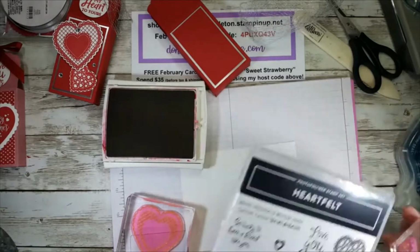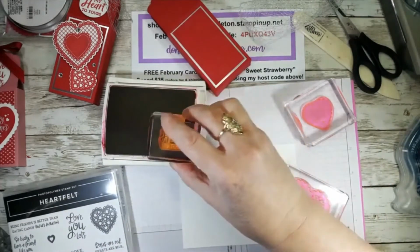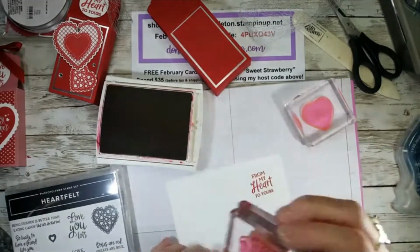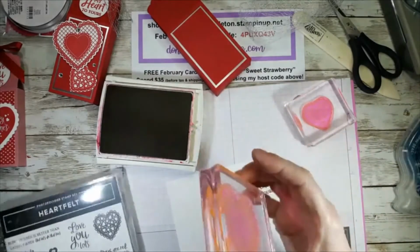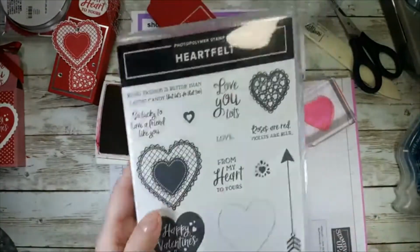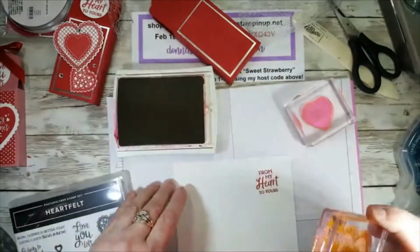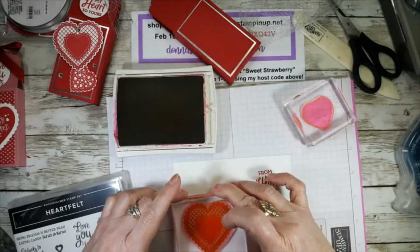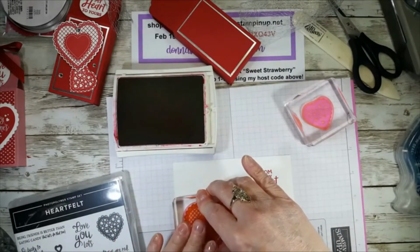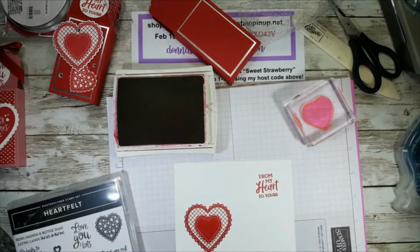So I'm going to stamp a few things. I'm going to stamp this From My Heart to Yours. Put that up here. And I'm going to stamp this big heart, which is really pretty. It's hard to see it on the stamp, but it's got a nice design to it. So I'm going to ink that up. And you definitely want your foam mat because you need that cushion. So I'm going to press it down, and I like to hold it there to let the ink sink in. Cross your fingers, and that looks pretty good.